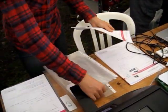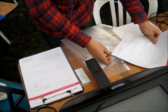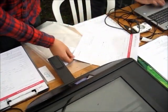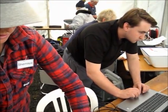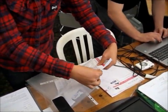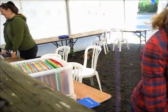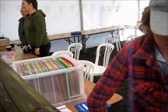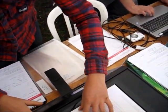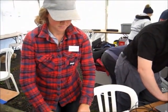So what's going on here? So all of these forms have come back from the horses that have gone into the auction, and we're printing them off so that one of the copies can go through for everybody who needs to put all the information on the laptop. Right. And then the original copies are being filed and stored in this box for when the ponies are being sold and they have to go to the new owners. Okay, so there's a form for every pony. Yes. And everyone's getting photocopied and filed. Okay, thank you.